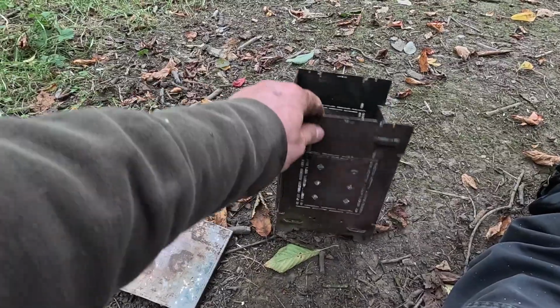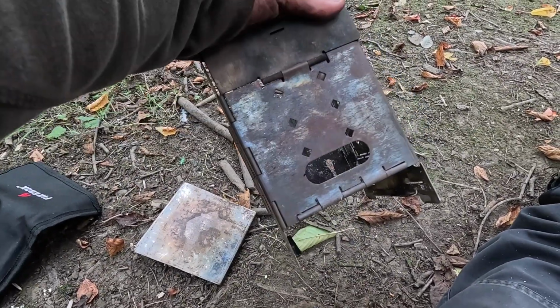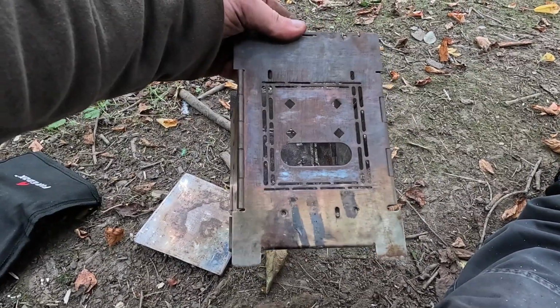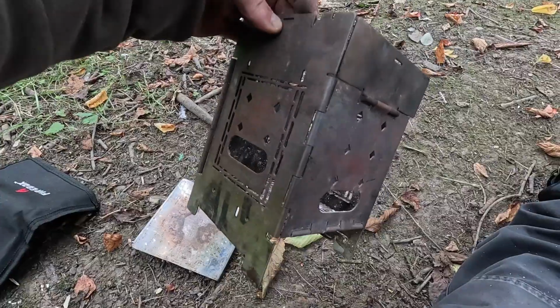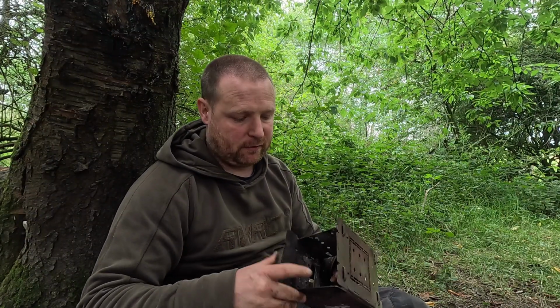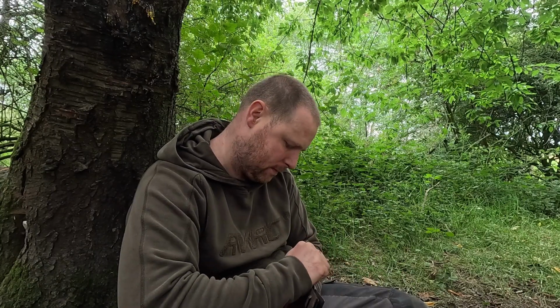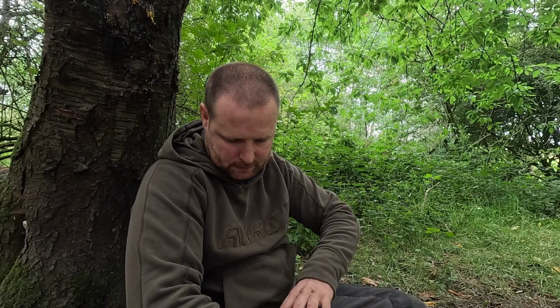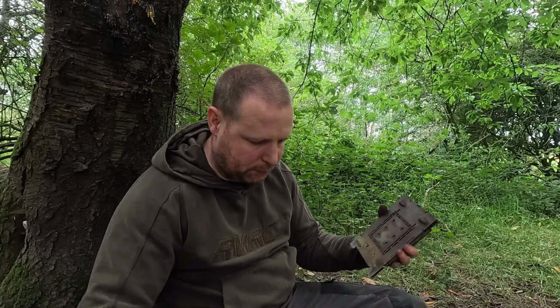Like I just said a minute ago, I rubbed the stove down outside, makes no difference. It takes a top layer of soot off, really. Right, so taking the stove down is about as easy as it was putting it up. Pretty straightforward. And then use your fire tray, or ash tray, sorry, just to clip it in place there. Let's do it the other way, might be a bit better. There we go, you heard it click then? So it clicks in place.